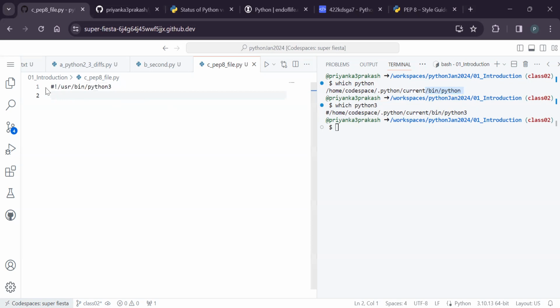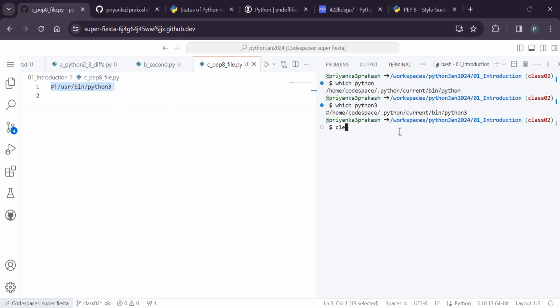So they say that you write this line in the starting. So that's the reason if you go for Python files or PHP files, shell scripts, everywhere you can see this thing. So in the end, you will see for Python, it is python or python3. For shell script, you'll see bash. For PHP, you'll see php like that. So what is this line, sir? Is it mandatory? It's not mandatory.